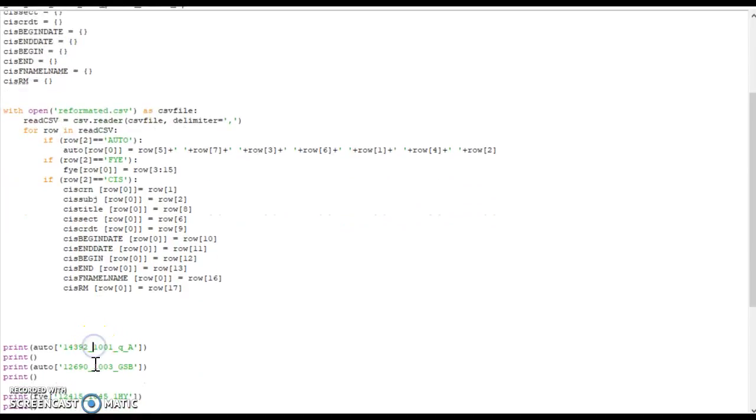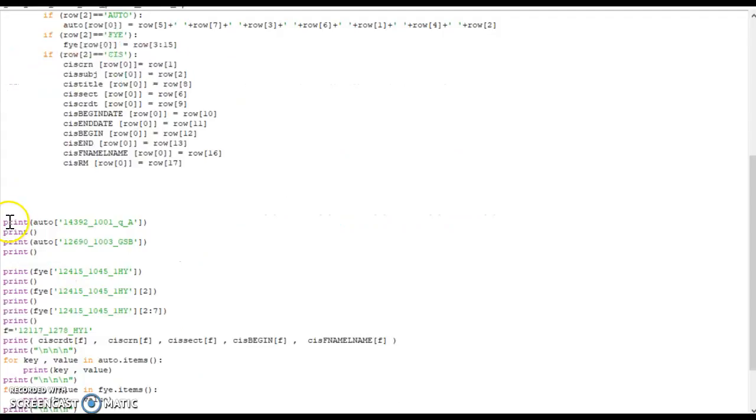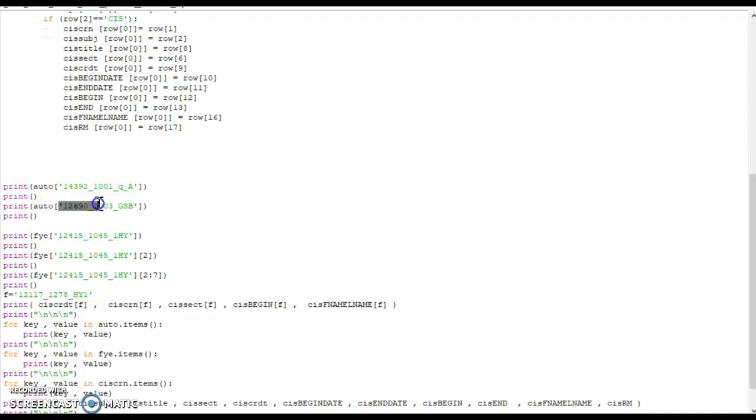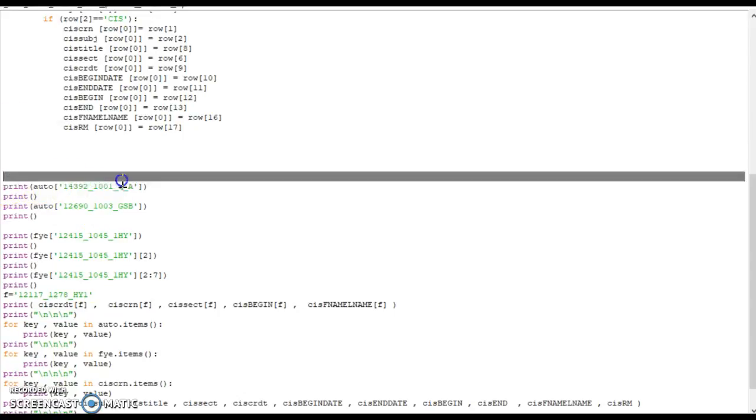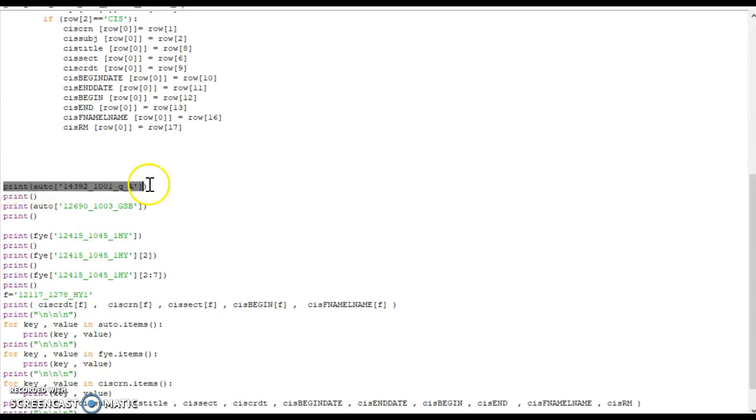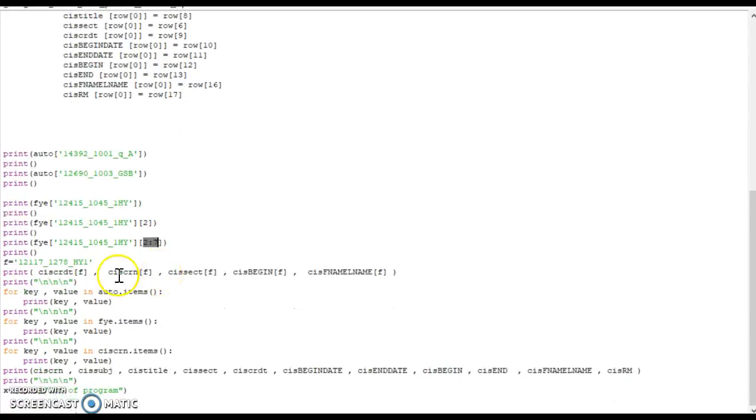Now, when it comes to printing, I printed different things just to show the different ways to print. The first one is a string. We can't really modify much in it because it's just going to return a string. As for the second one, it's going to return a list. We can choose which value from the list, or a set of values in the list. As for the third way, we're going to have to call each one of them.